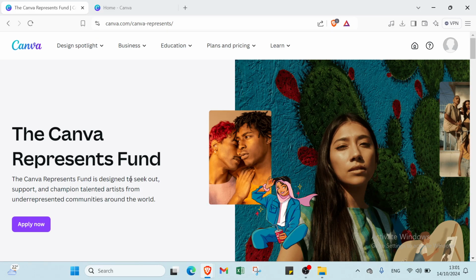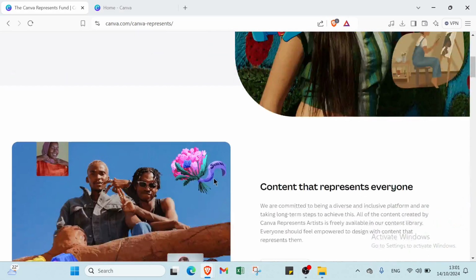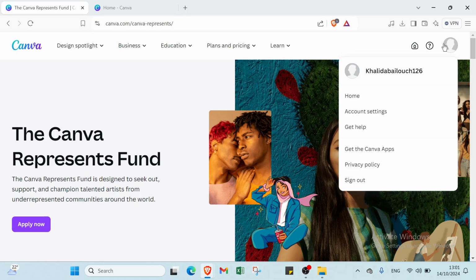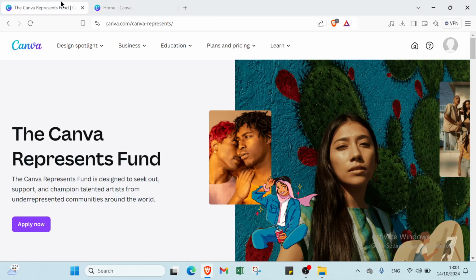how to make a flipbook in Canva. So the first step that I have to do is open your browser and dive into canva.com. So this is the home page as you can see. So to get started you have just to sign up and you write your email address and your password. So it's very easy. So I already have an account. This is my account. I will click over home and I will find this page as you can see.